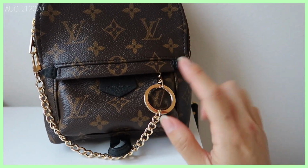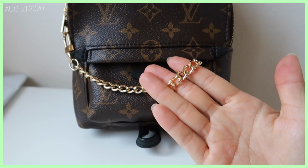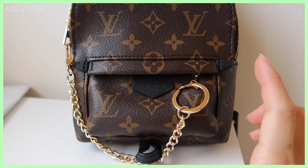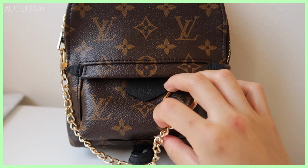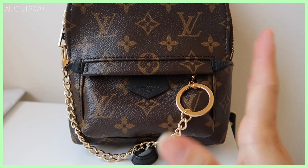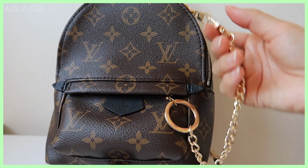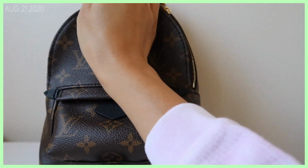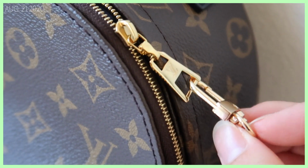Another thing I really liked about this chain compared to other chains was the color of this. I honestly don't know what it's made out of. I'll look it up to know exactly, and I'll put it down here as a reference, because I know with some chains I was really afraid that it would dull or not look as good, but I was reading a lot of reviews on different chains. This just makes it so much easier to get in and out of because you have a handle. I know it looks kind of difficult, but it's only because I have to hold the camera myself. Let me give you guys a little close-up.